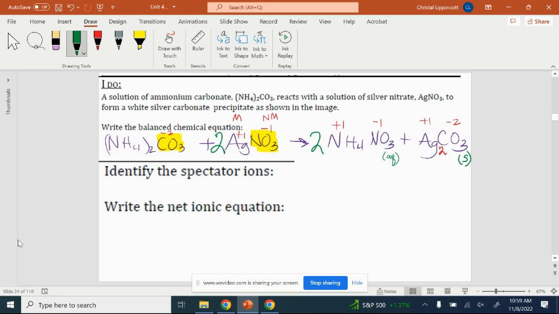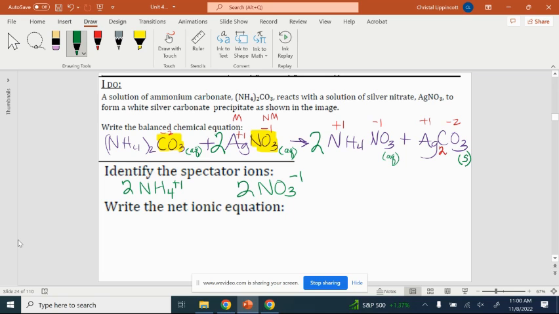Okay. So identify my spectator ions. So what things are going to remain aqueous on this side? It's these 2 things. So 2 NH4 +1 and 2 NO3 -1. They're called spectators because they're not actually changing. Nothing changes about their condition. Over here, they were aqueous. Over here, these things were aqueous. This remains aqueous, and this remains aqueous. So both of these things remain aqueous. If they remain aqueous, they're spectators.